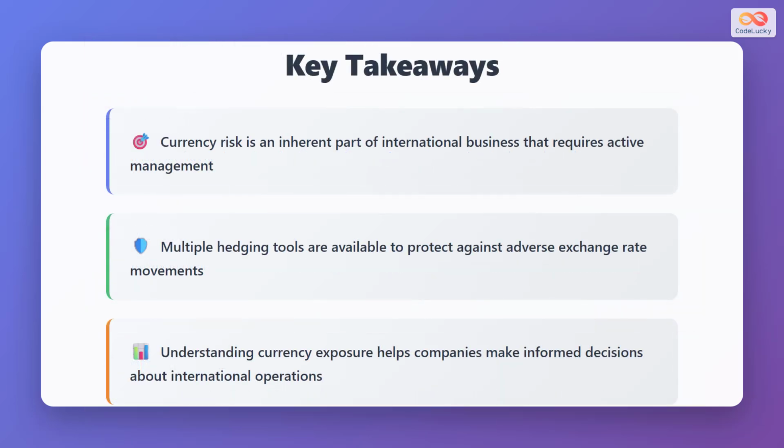To summarize, currency risk is an inherent part of international business that cannot be avoided but must be actively managed. The good news is that multiple hedging tools are available to protect against adverse exchange rate movements, from simple forward contracts to sophisticated derivative instruments. Most importantly, understanding your currency exposure helps companies make informed decisions about international operations, from pricing products to choosing suppliers to deciding which markets to enter. Effective currency risk management is not about eliminating risk entirely, but about understanding it and making strategic choices about which risks to hedge and which to accept.